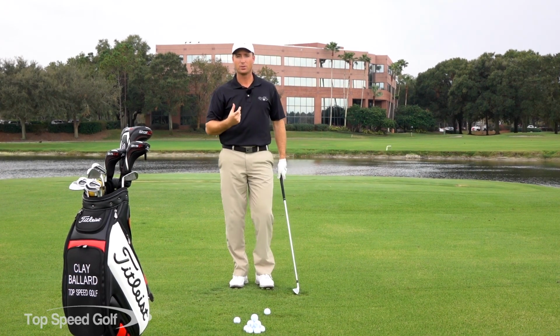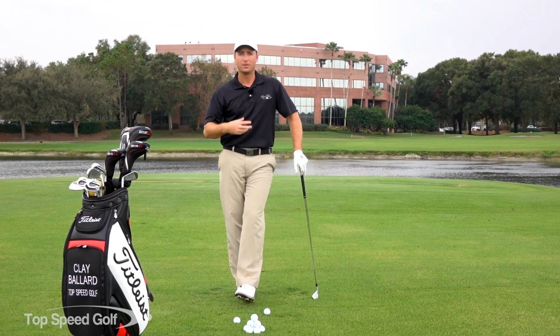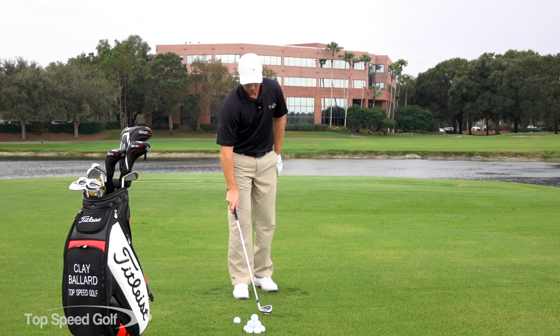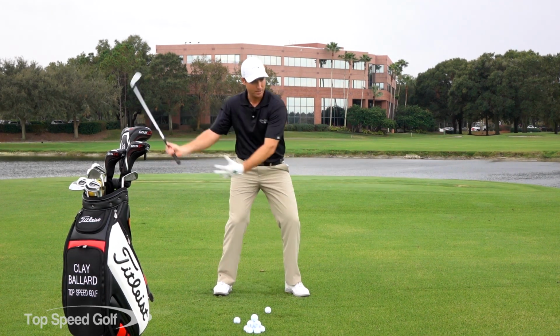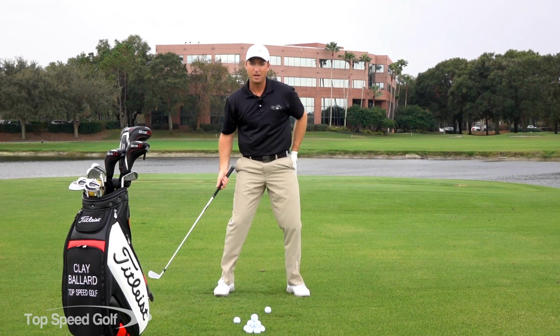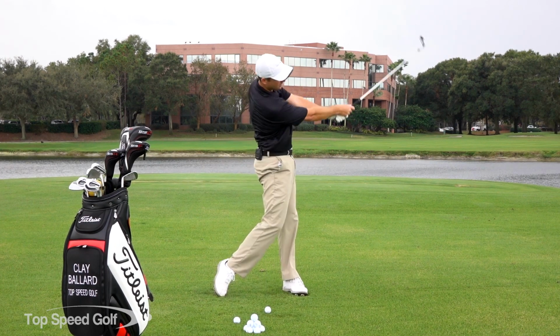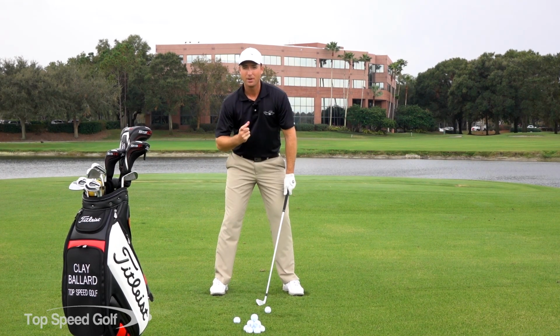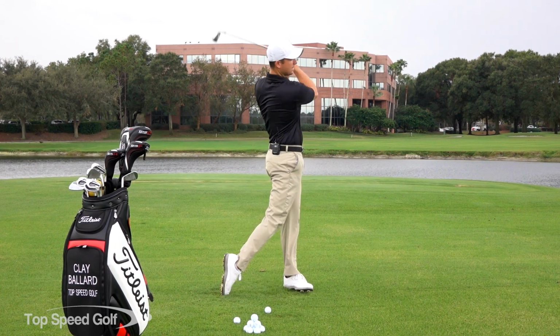So do a lot of these drills, probably 20 or 30 of them, without even swinging a club. Then grab your club, and we're going to do 20 or 30 more swings, getting the feel of that rhythm. So there still is a weight shift to the right, a weight shift to the left. We're just not lunging the hips up here, locking them up and slowing them down. So we're going to focus on rotating those hips as we hit these shots. Another 20 or 30 reps just making dry swings, just feeling those hips rotating out of the way.